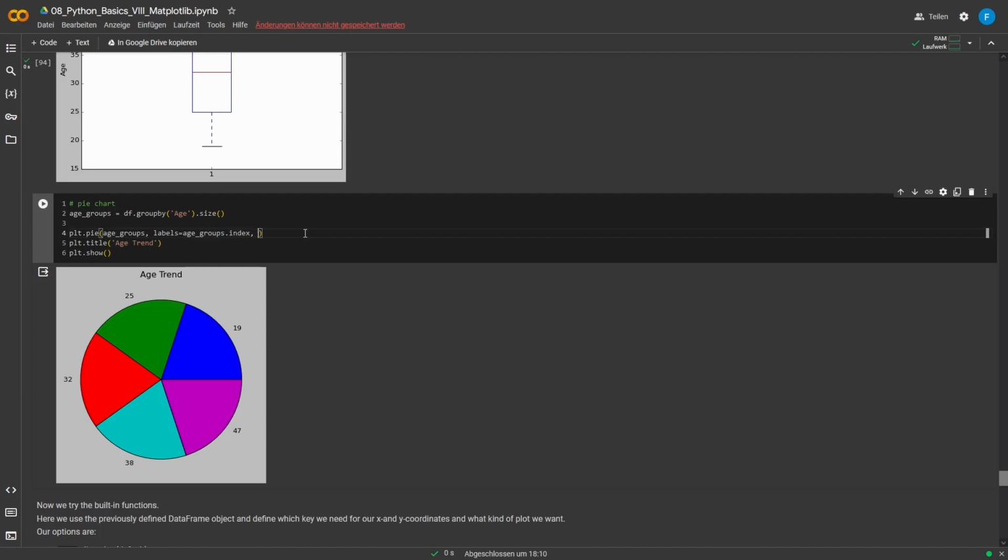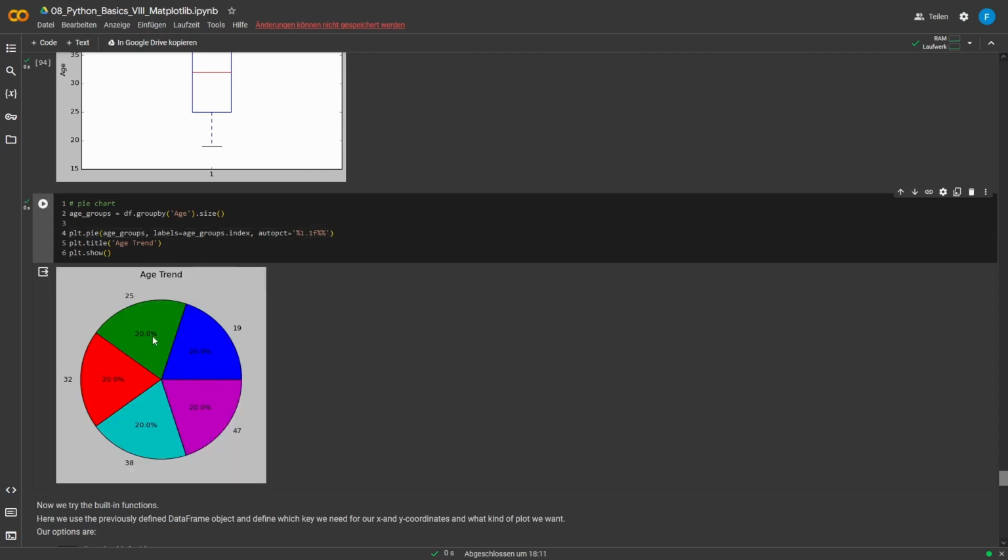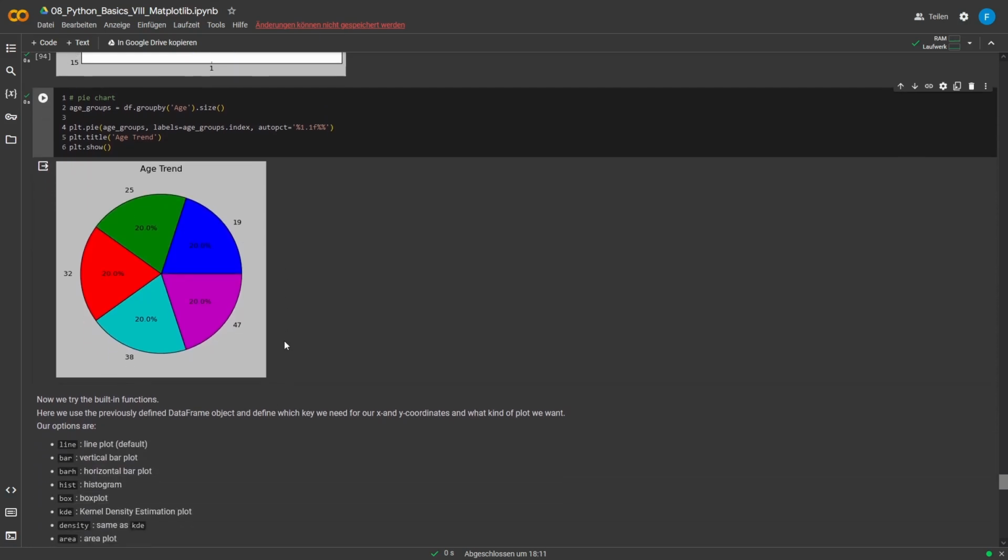But let's also do the percentages. So let's say we want the percentage with 1 decimal place. Okay, that also looks good.